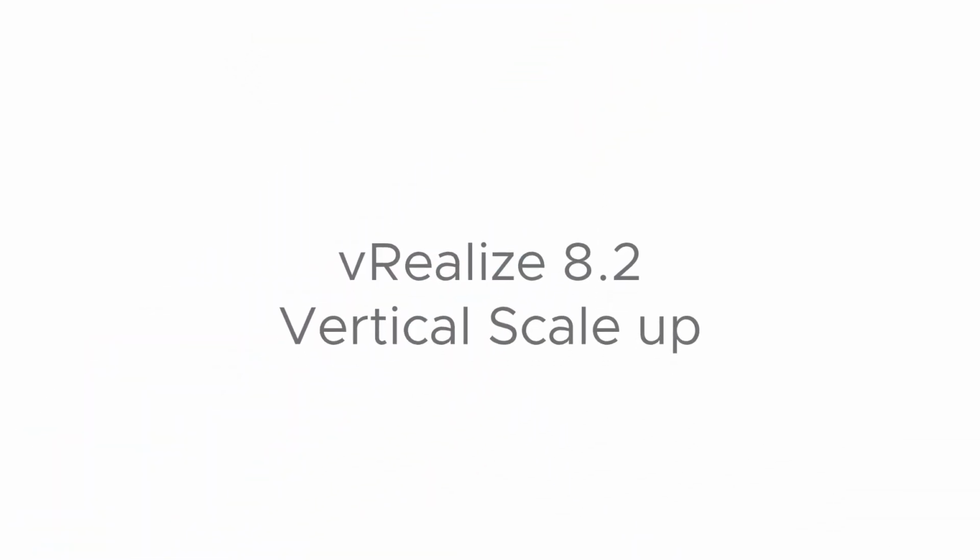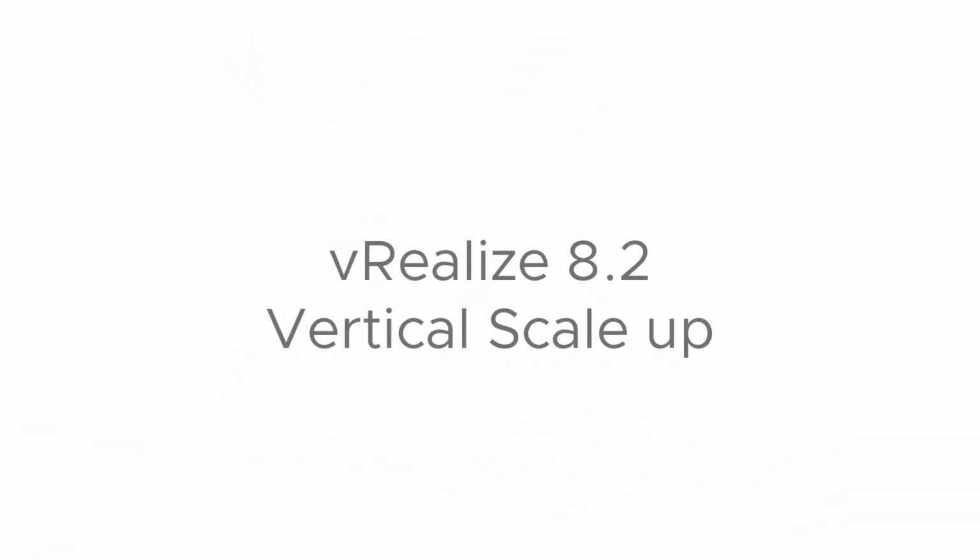One of my biggest fears as a former administrator happened after I installed an application. I'd got everything working correctly and I didn't want to touch it. But at some point, I may need to scale up the RAM, the CPUs, or increase our hard drive space. Starting with vRealize 8.2, we introduced a new feature called vertical scale up, where we can automatically scale the resources for our VMware Identity Manager, our analytics nodes, or our remote collectors.